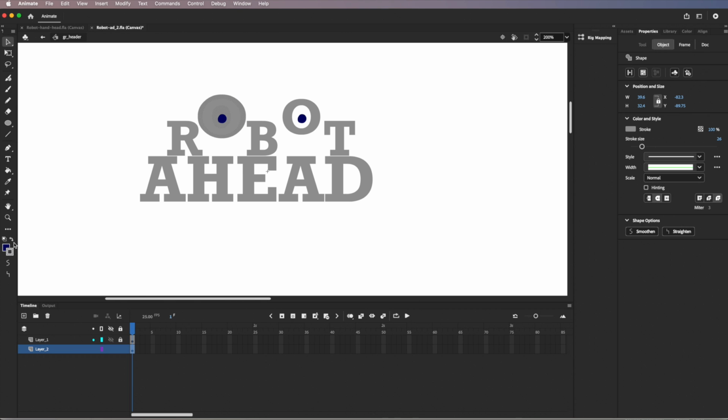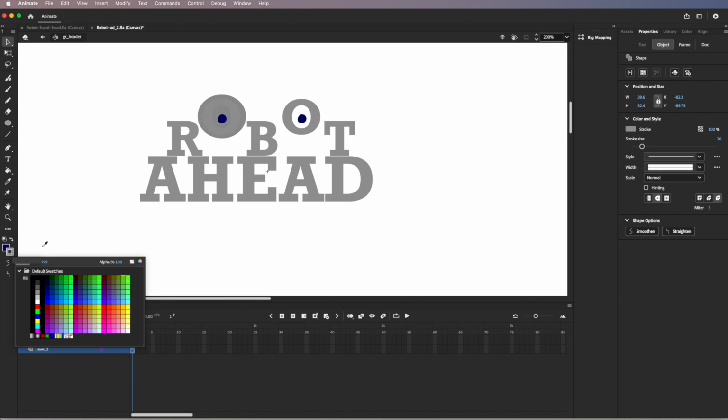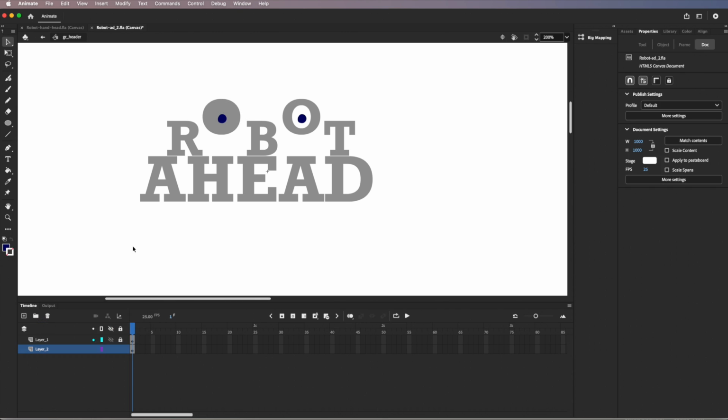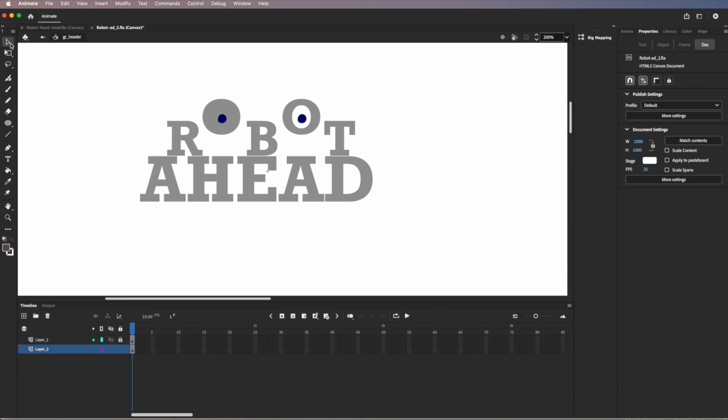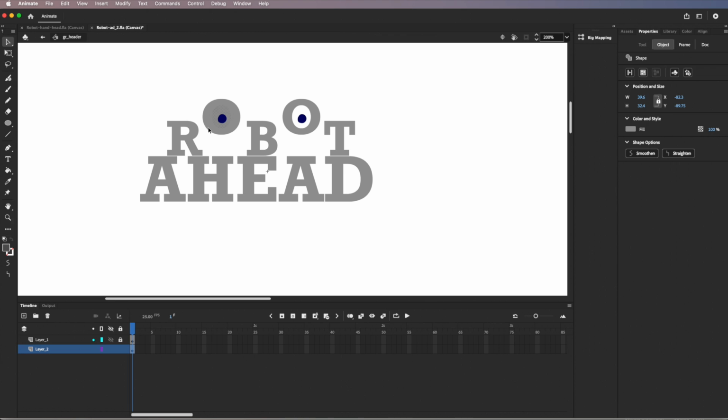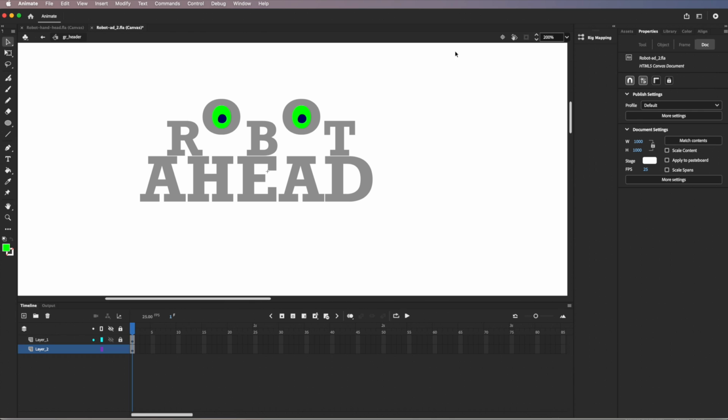So let's just convert it the other way, and this time I'm just going to click on the stroke and go none, and just make sure that the graphic is the color that I want. So let's go back and try another color, but maybe even make it a bit scarier. That's cool. And I'm just going to option drag that across over to there as well. So there you go. We've got that in 2 layers, but it's just in its own symbol.